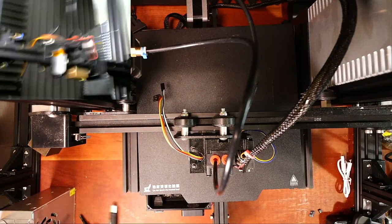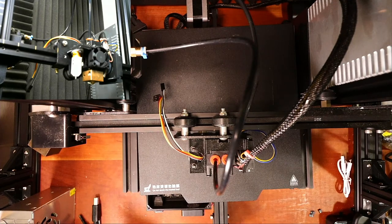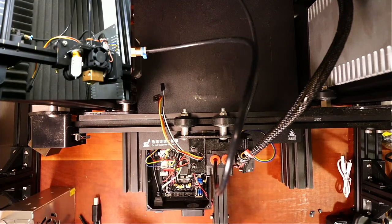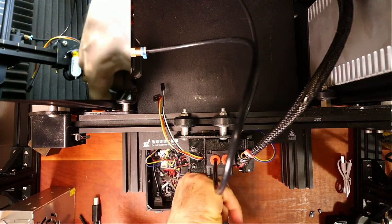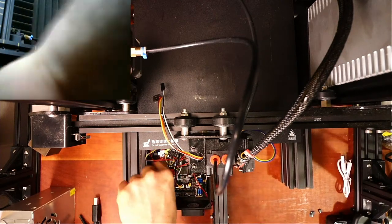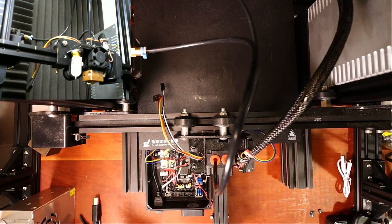And we'll insert this in a second. So I'm gonna pop this out. Gotta get the needle nose out again or the medical pliers. And slide this out of the way. And I dropped it. That's awesome. Okay, give me a second to get this out in a clever way.